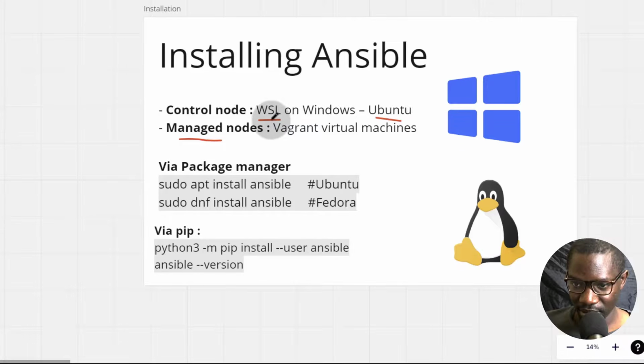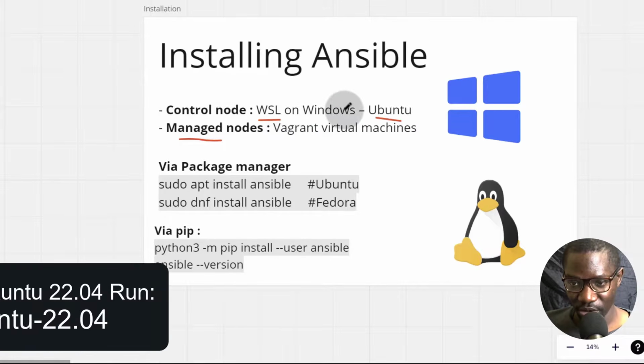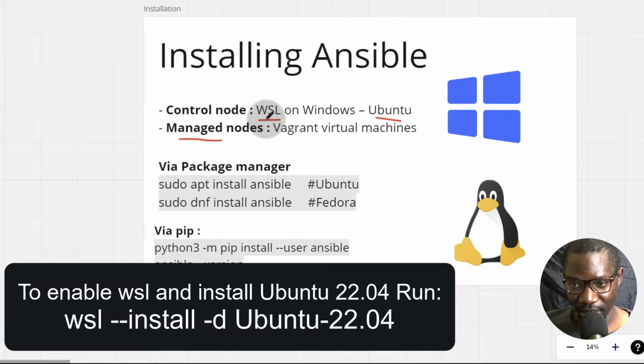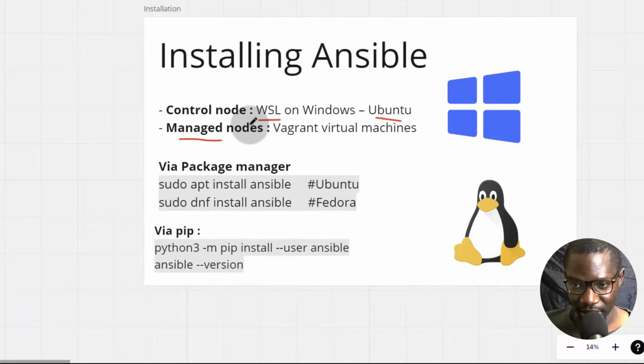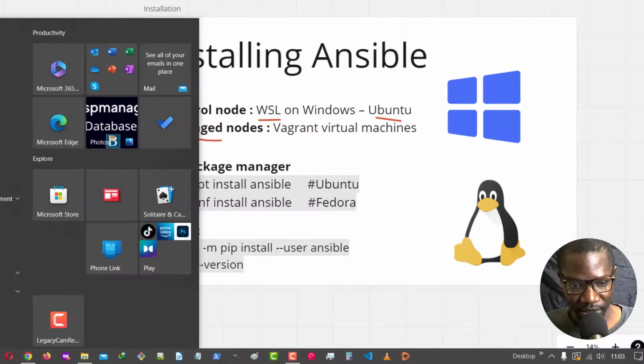So in this case, let's go to WSL. If your WSL is not enabled, just make sure you enable it. You can just do a Google search for how to enable WSL on Windows. It's not a big process nowadays. If you're using the latest updated Windows, then it's not a difficult process. In my case, WSL is already installed. I don't know if I've installed Ubuntu yet because I want to use Ubuntu.